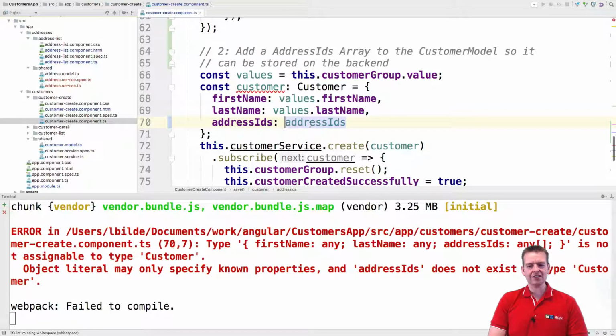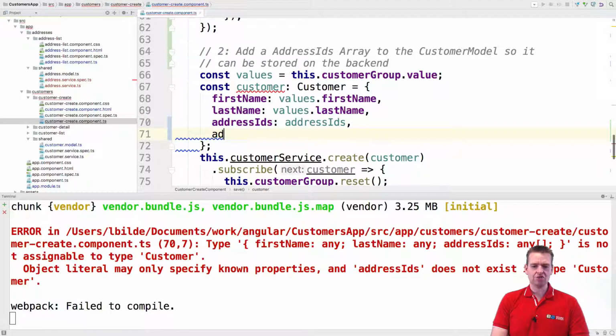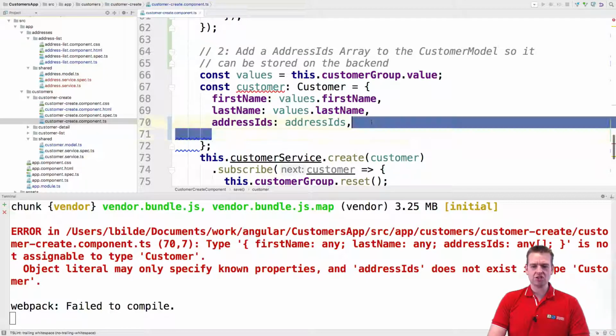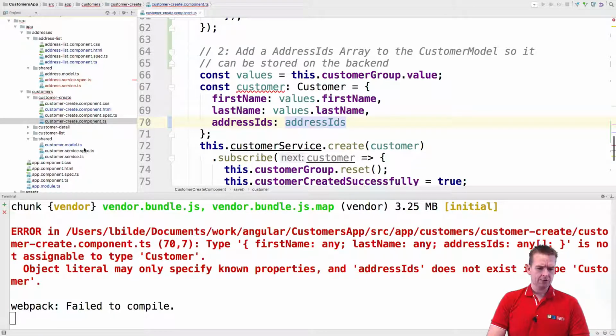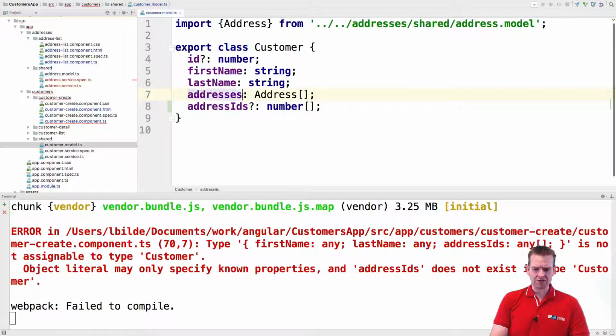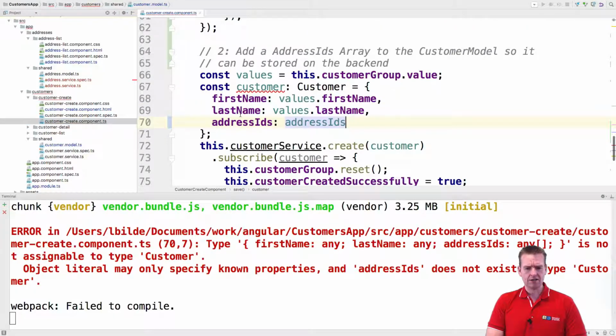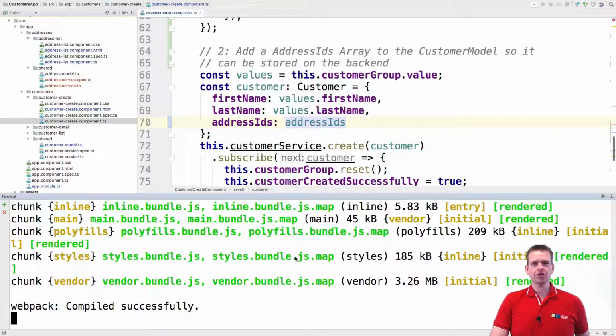Now we're sending over the list of IDs actually. Now the reason it's complaining is it actually also wants a list of addresses right here. But let's actually go and change that so that's also optional. So I can either decide to have a list of address IDs, or I can also decide to have addresses or not have addresses. That should actually fix that problem. Now I should be able to create the customer, and there we go. Let's try and do this again and see what happens. So it seems to be up and running again.